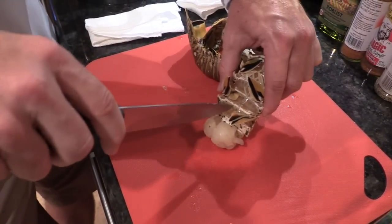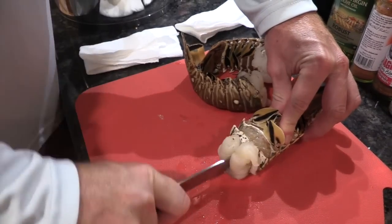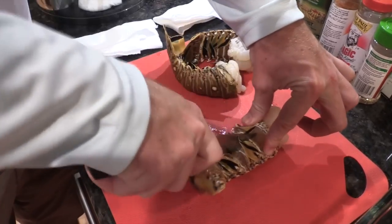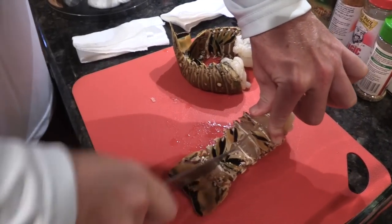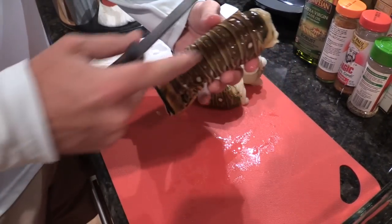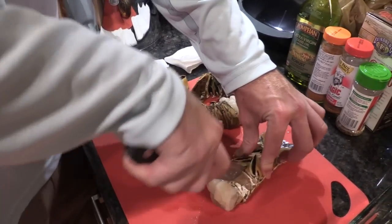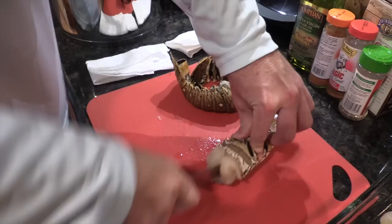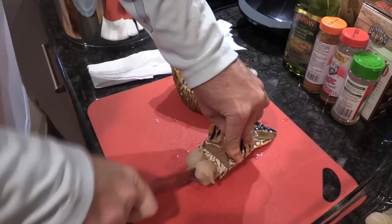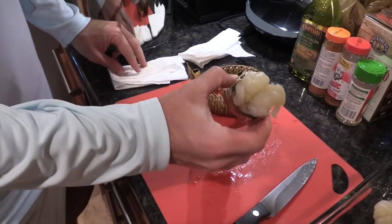For the first ridge, I like to get it upside down, put the knife right in the middle, and just push it down — it'll eventually just crack through. Then I'll flip it over, put the knife right in that slot, and cut down the remaining sections. Before trying to break the shell without putting some dings in there, it's going to be hard to open. So I like to get in here and push down with the tip, just make some damage to the shell itself. This is why you need a strong knife — I'm putting a lot of force on the shell because some shells are harder than others.